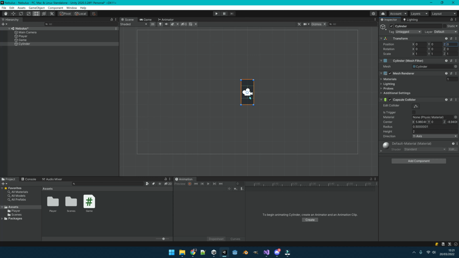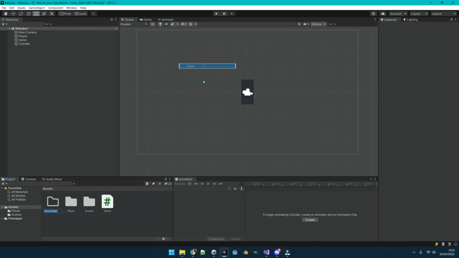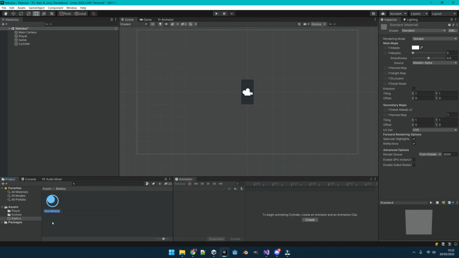Okay, so we created our cylinder. Right now it's just an item here. Let me create a folder inside the assets. Create folder statics. And let me create just a basic material, tower.